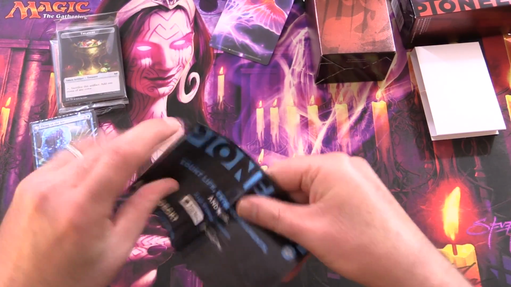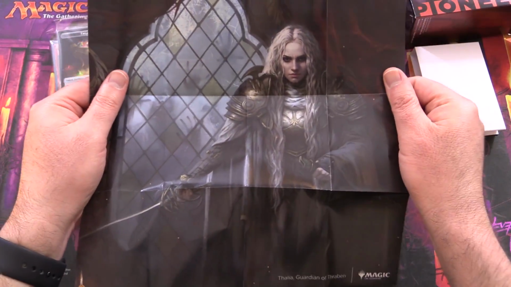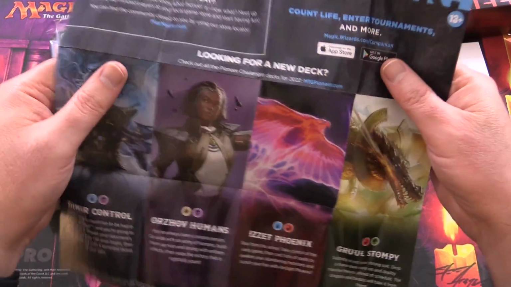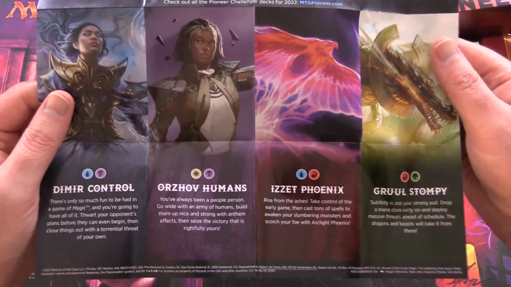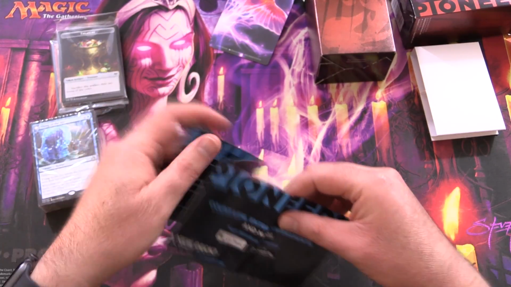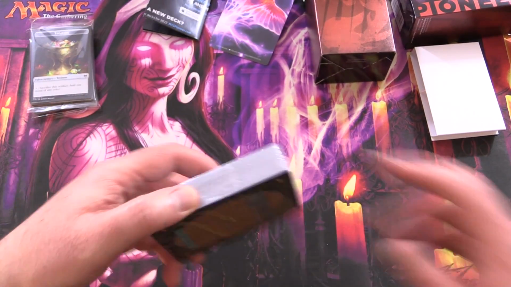Okay. So what is this about? So we've got a small poster here. Thalia, Guardian of Thraben. Okay, so this is basically just advertising, yeah. So there's 4 decks. We'll be taking a look at each one this weekend. Okay, so let's get into it.